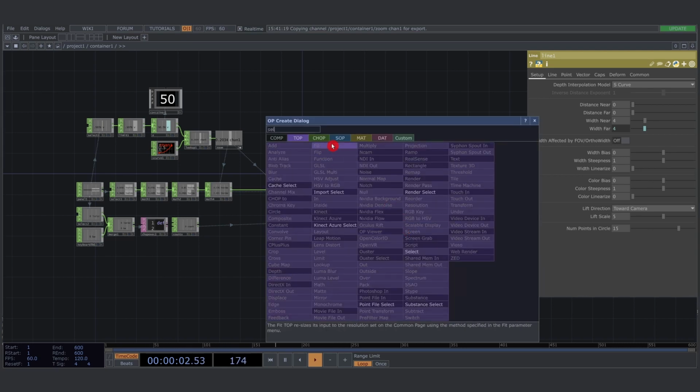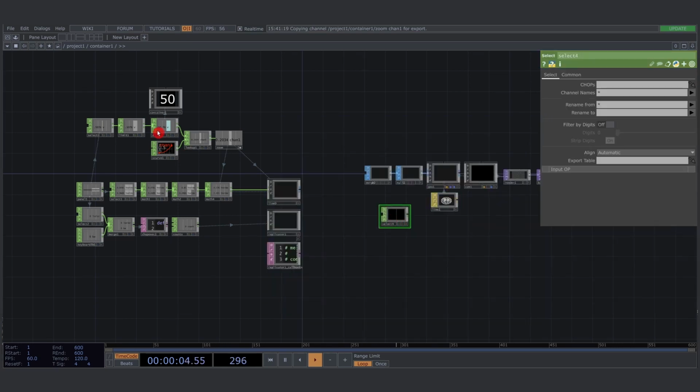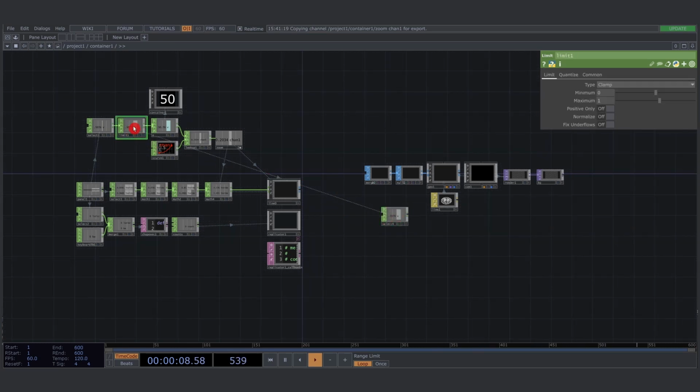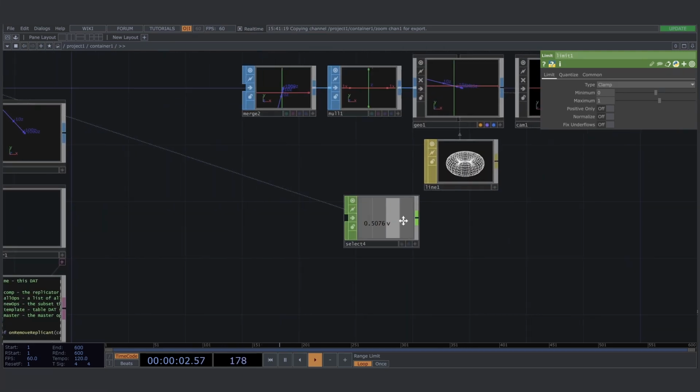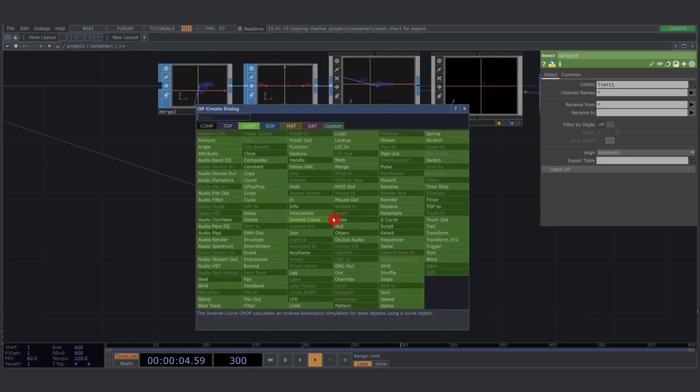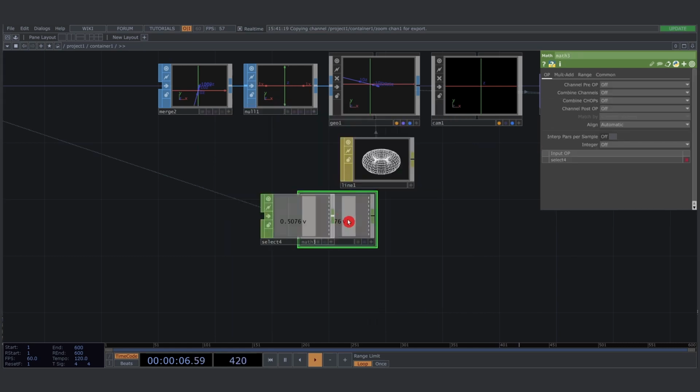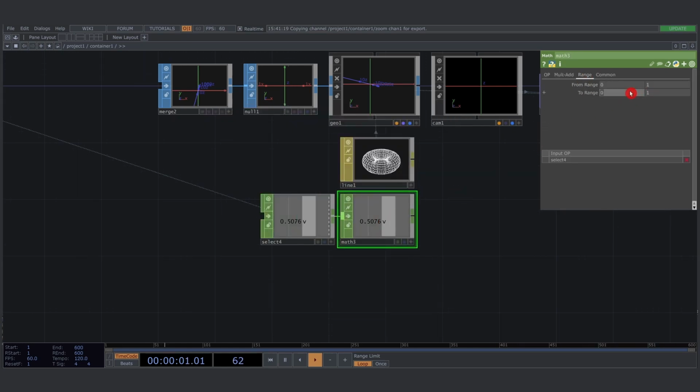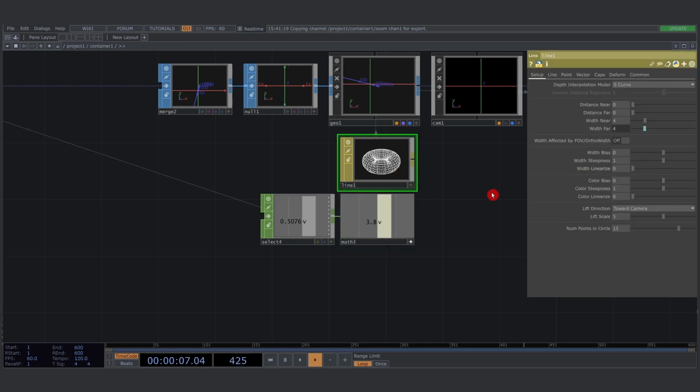Anyway, I can add in a select, so I can select this limit, which goes from 0 to 1, if I'm not mistaken. Yes, min, max, 0, 1. So I can range map this value with the math again between a range of 1/2 and something like 7. And then we can use this one to drive near.